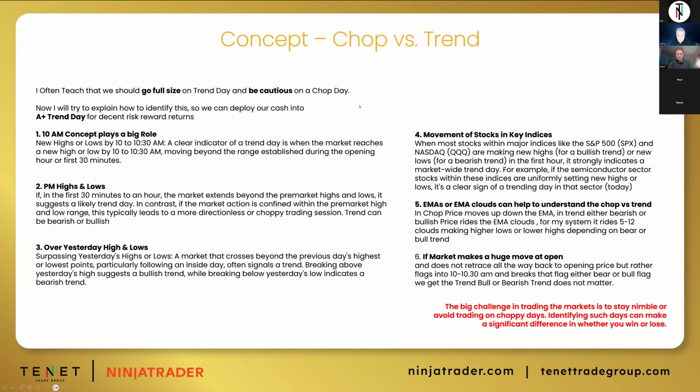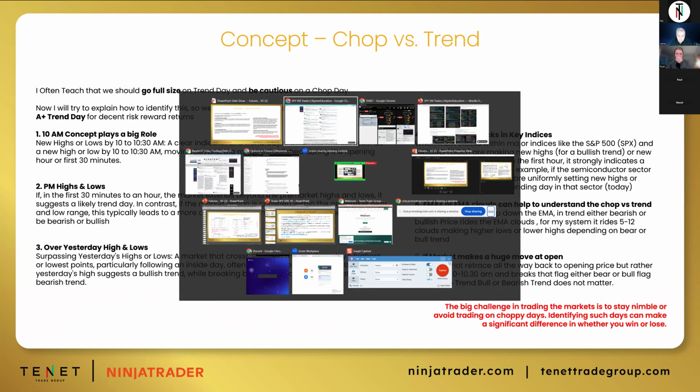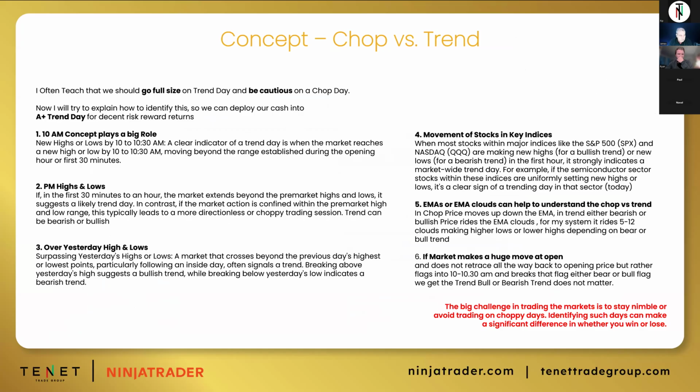Let's quickly go through chop and trend. Chop is any time when the market goes up and down, up and down. The simple concept to learn here on the chop is, guys, the 10 a.m. concept. If it pushes up to 10 a.m., the market's going to trend. Usually you are okay to hold your future longs. And if it's just over yesterday's highs, usually it's good. It's a trend day. If market is stuck between those highs and lows, it might not be a good day to trade futures because you might get chopped up and down, right?